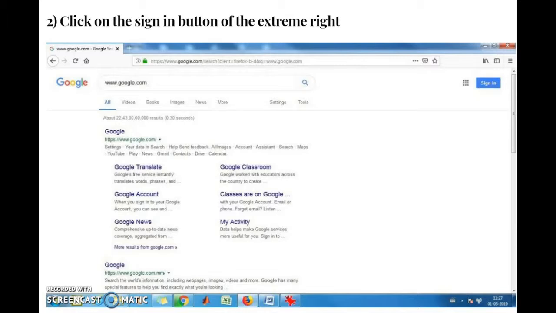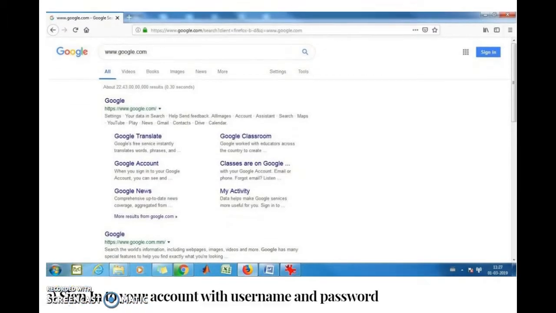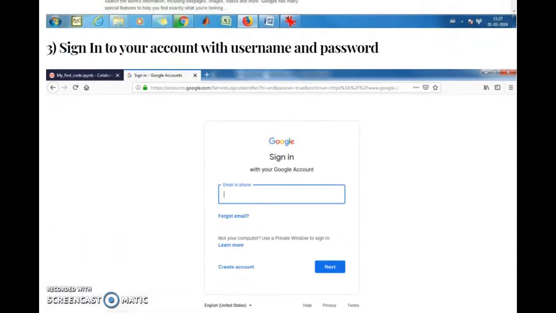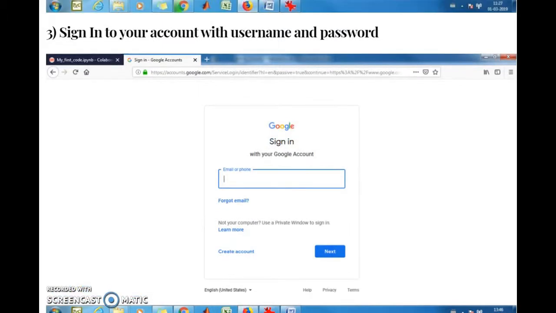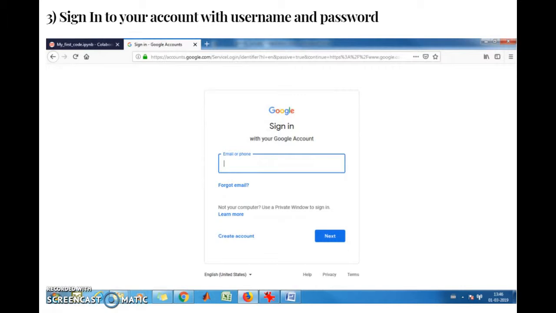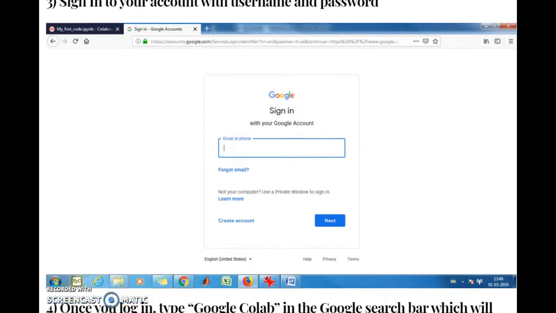Click on the sign in button and sign in to your account with your username and password, basically your Gmail account.